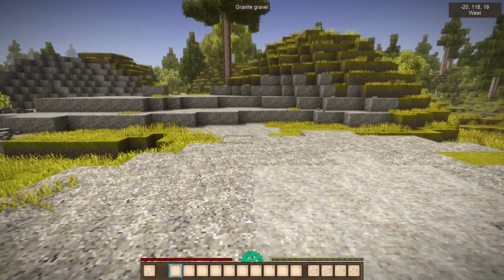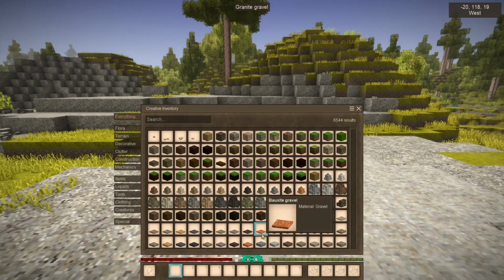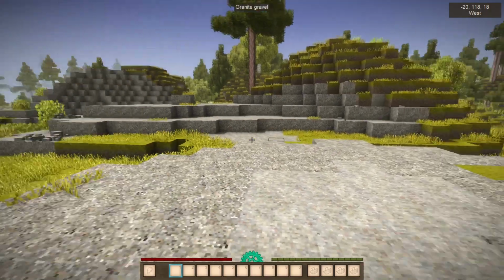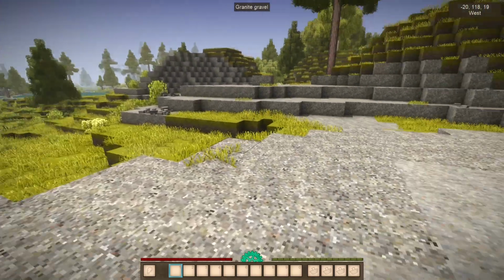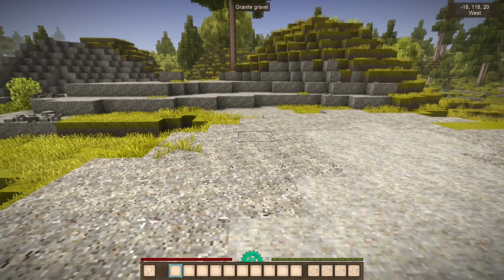Today we're going to look at some of the new functional and decorative blocks that exist in the game now, and that you will be able to build with and experiment with and do all manner of cool stuff with. So, let's start with some of the big stuff.